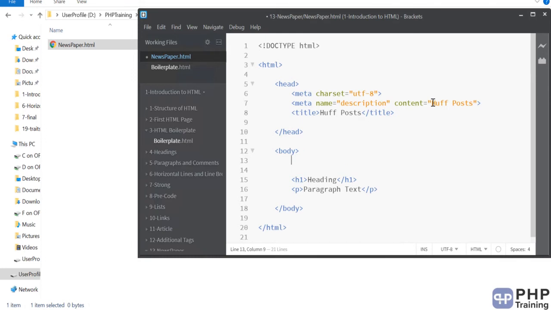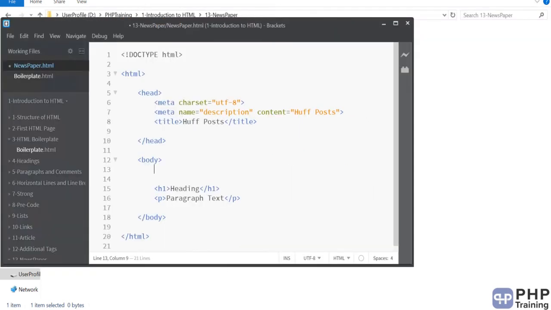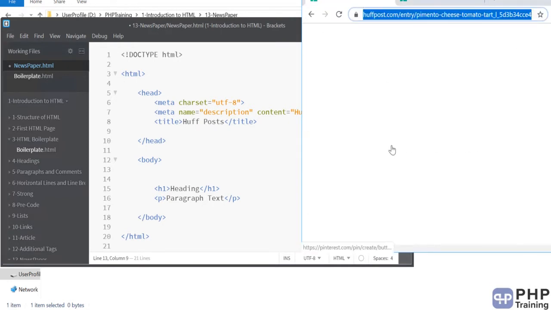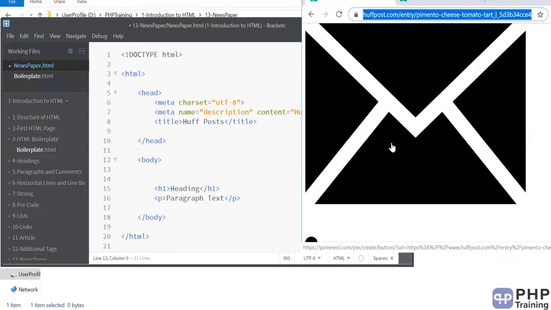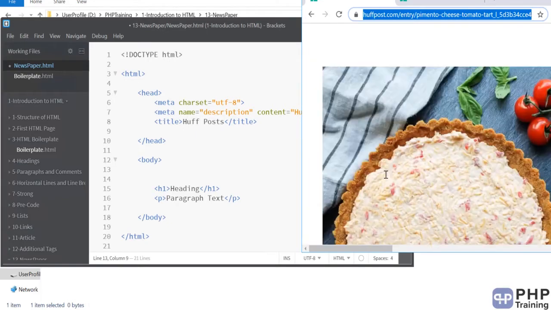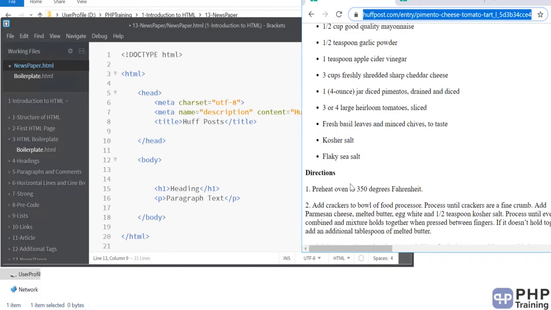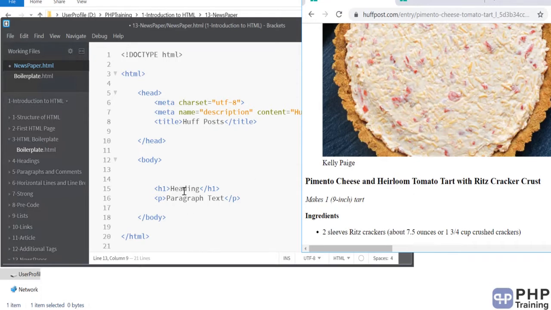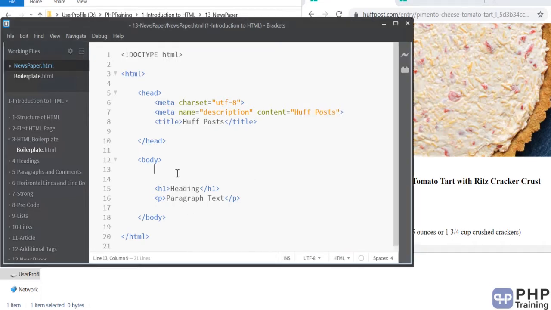Okay, so let's start creating this page. How do I want to see the output? I want to see an output similar to what we are seeing in the HTML, but in a nicer way, of course. We want to have some text, some links, and then we want to have some ingredients, directions and all those things. Okay, so observe how I'm trying to match this text inside the tags. Let's understand how I'm going to do that.